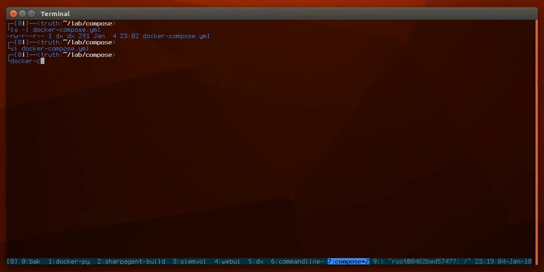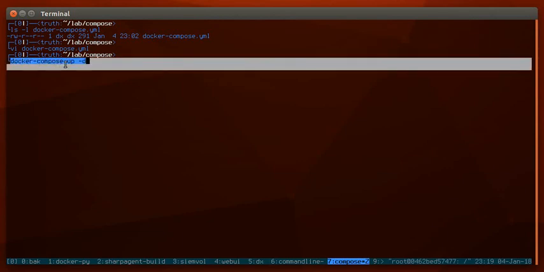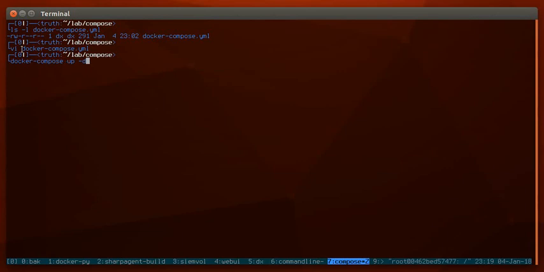docker compose up, and I need to pass -d to put my shell back in the background. So it is important that when you run Docker Compose, you need to be in the same folder as where the Docker Compose YML file is. I don't know if you can do it remotely and just specify a -f flag specifying the location. I haven't tried it yet. Maybe I will take a look at that one. So let's do it now.